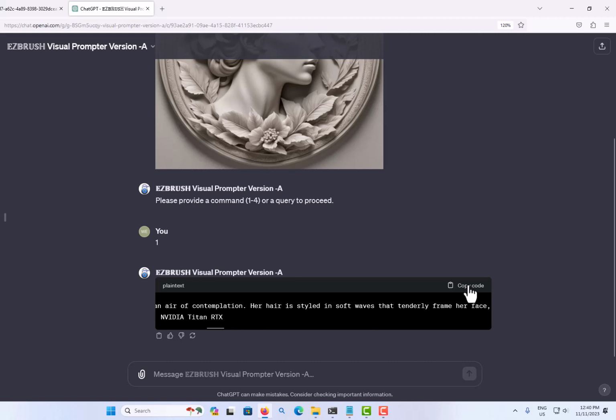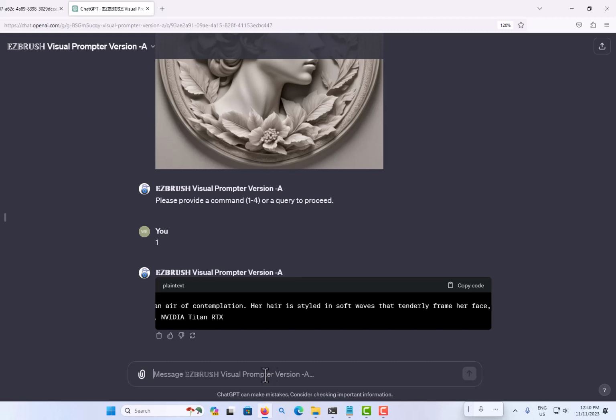So we can copy this and test this in Invoke, but I'm just going to copy this and test this in DALL. I press the copy button right here, so it copies to the clipboard. Remember, it said option 5 was to test in DALL.